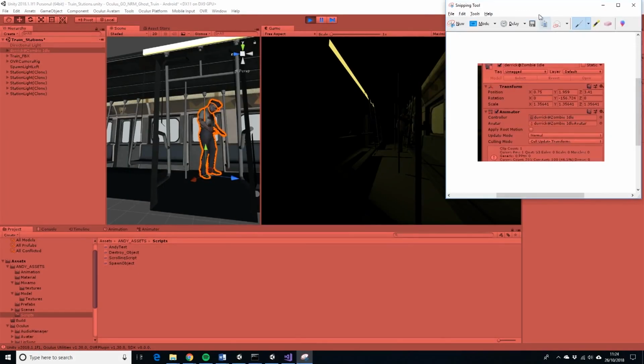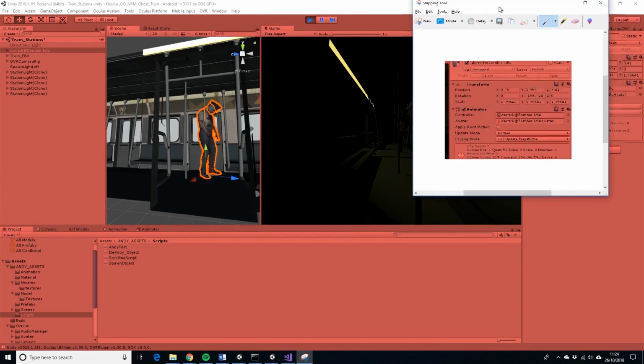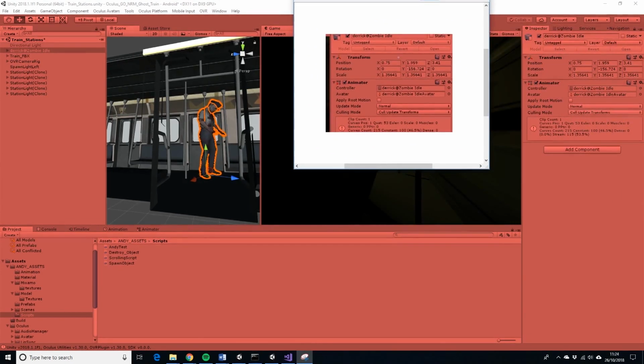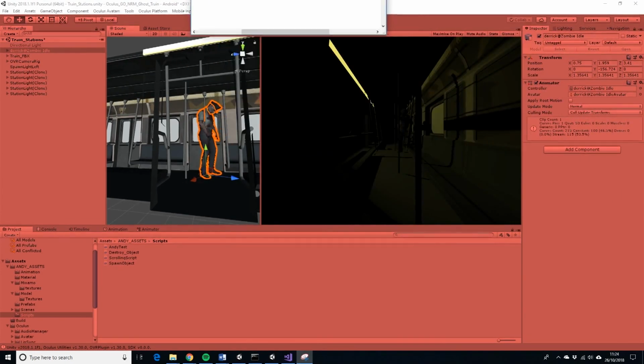As long as you've got this selected, then you can save the position. So this will effectively be the origin point of where you want your character to spawn, assuming that looks okay. I mean, it doesn't look fantastic, but I think in headset you're definitely going to see that, guys.